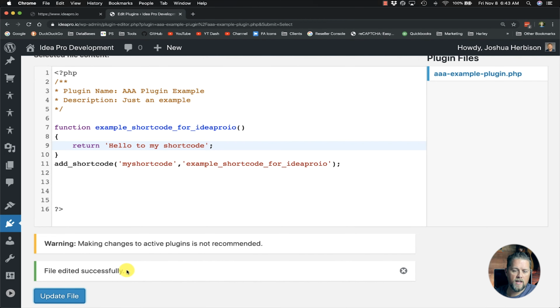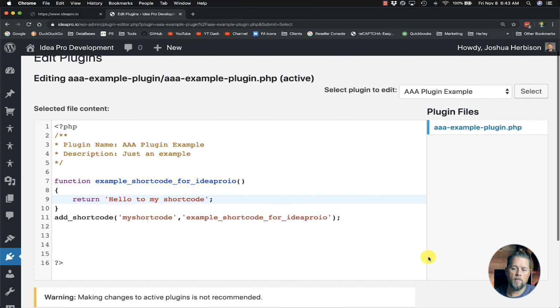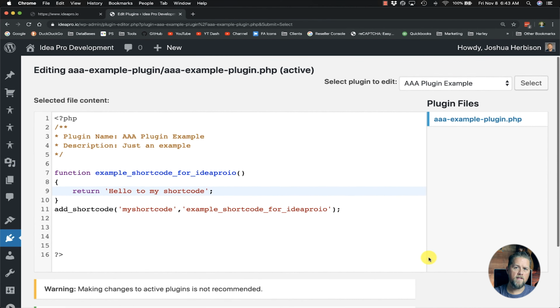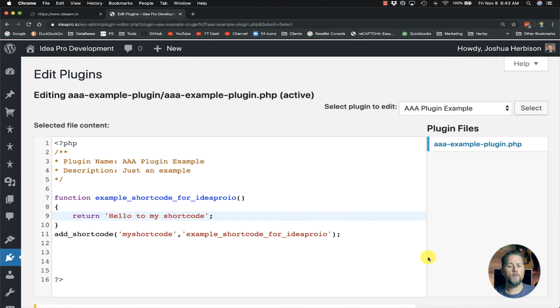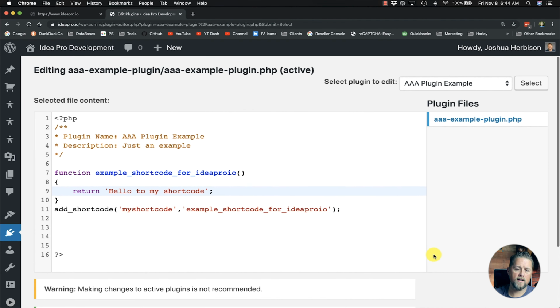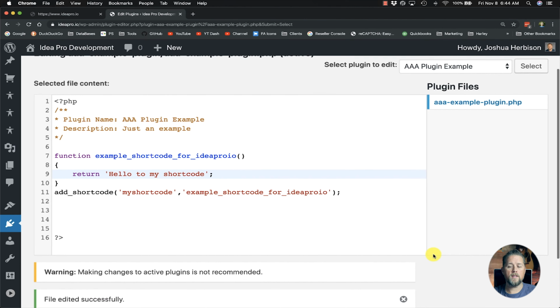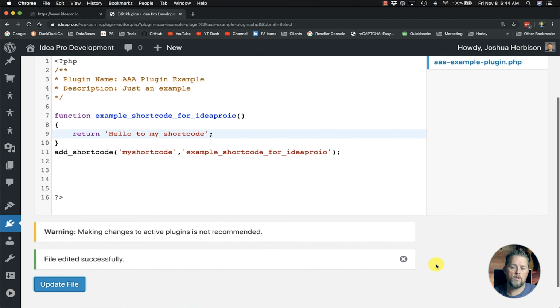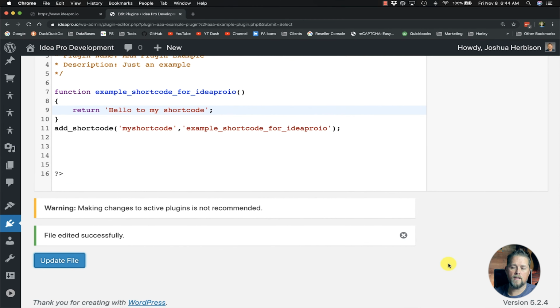Again, if this didn't update successfully, you have a permissions issue in your site. But if you followed this tutorial the way I have and you've uploaded it through the plugins upload, then you shouldn't have a file permission issue. If the file uploaded properly, that means you have the right permissions in the plugins directory. So if it uploaded correctly, you should have the ability to update the file.